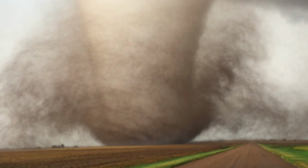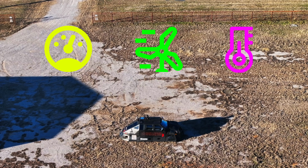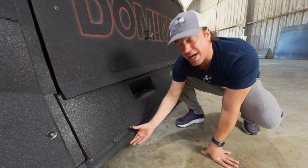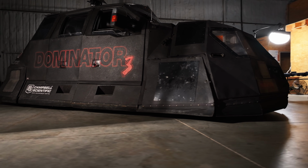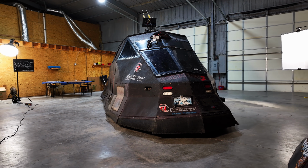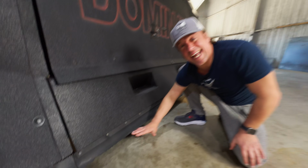To study the inside of tornadoes, you can't set up a lab and expect one to come through. So the best way is to build a lab on wheels and park the gear in the path. But if the powerful winds get underneath a vehicle, this can happen, a flip. So that's why we've got this skirt on the bottom here. This skirting has been added across the entire base of the outer armor, and that prevents wind from getting underneath the vehicle. But right here, you can see that there's some space where the wind can get underneath.